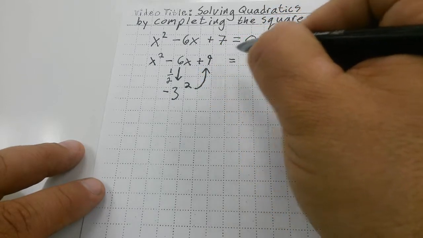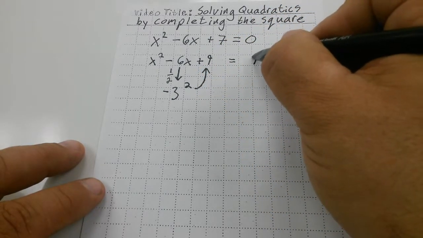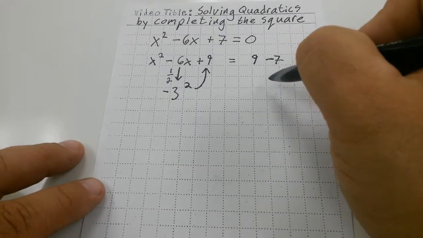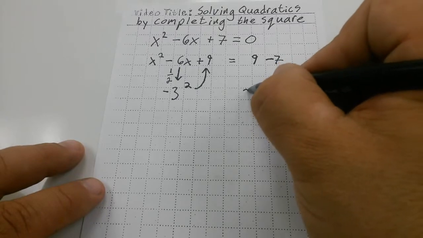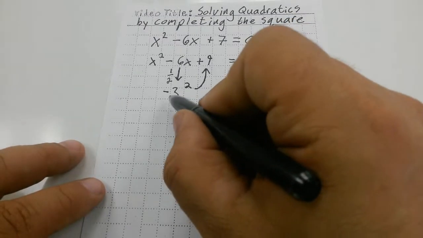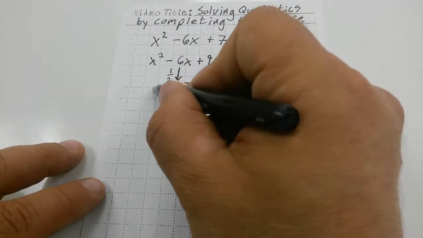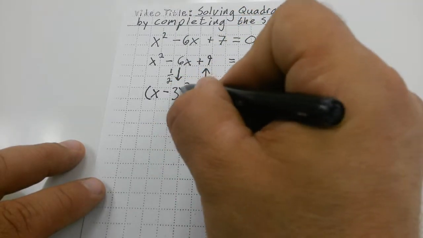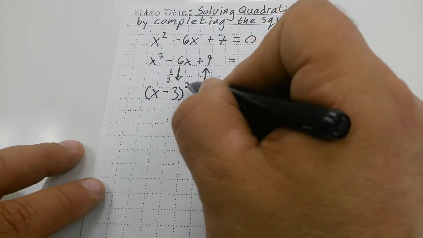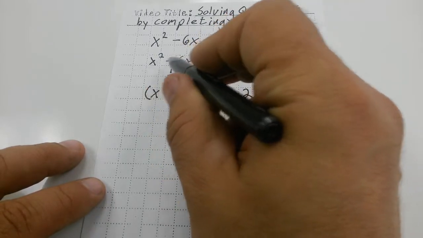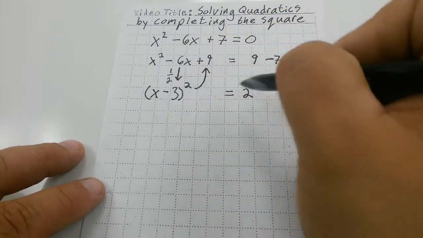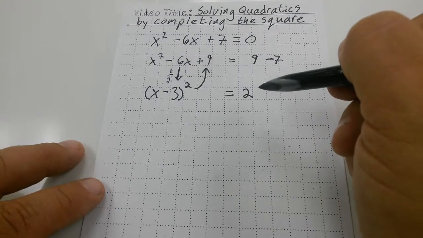When I add 9 to this side, I have to add 9 to the other side of the equation. And that's going to give me 9 minus 7, which equals 2 on the other side of the equation. Now, the completing the square process goes pretty quickly. I'm going to write this as a binomial squared. And if I were to FOIL this out, x minus 3, the quantity squared, it should equal x squared minus 6x plus 9. So this equals that according to the equation.